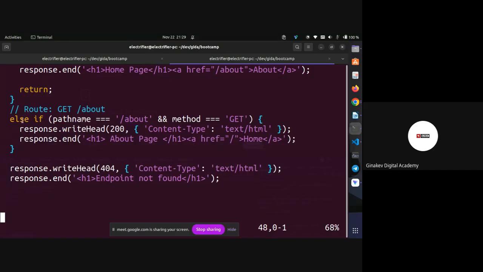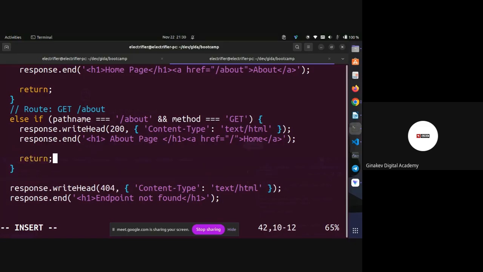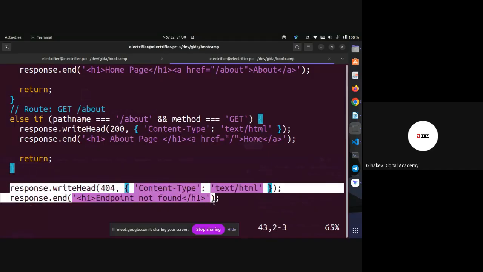This server tracks it: as soon as you send a response to the client, you cannot send it again. That connection is as good as over. Whatever happens next just runs on the server and has no business with the client anymore. That is why we have to return, so that it doesn't attempt to send a response again.